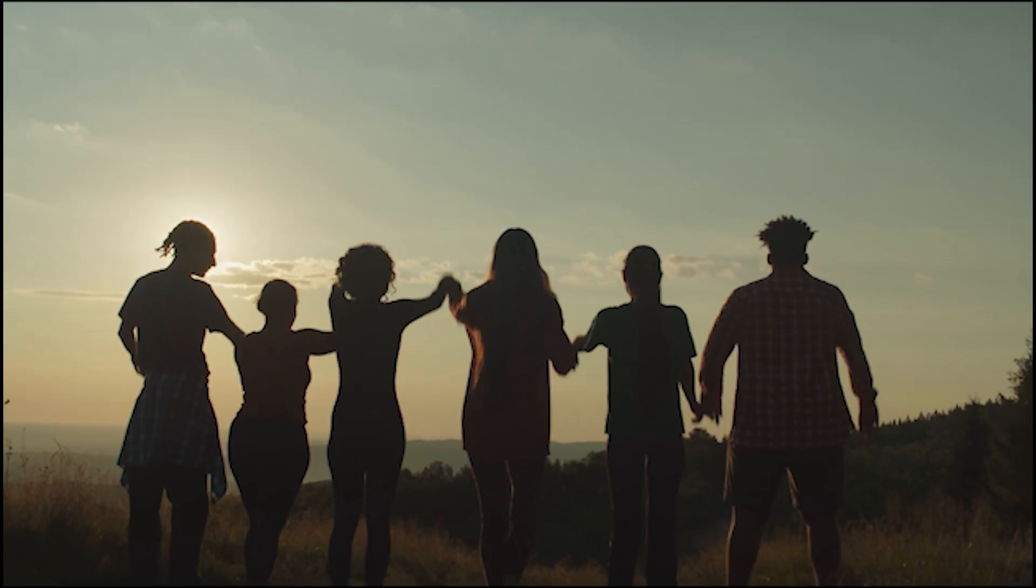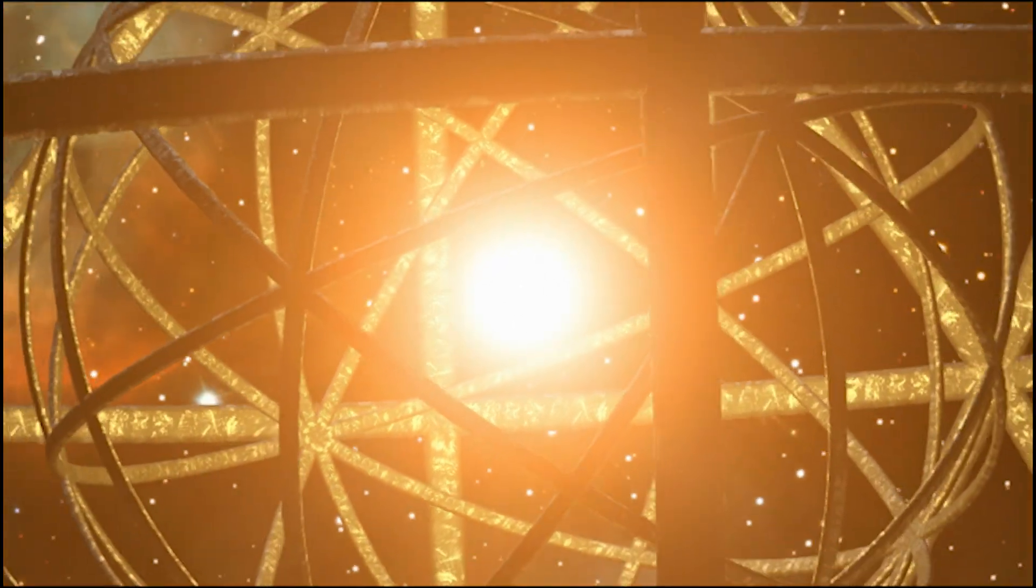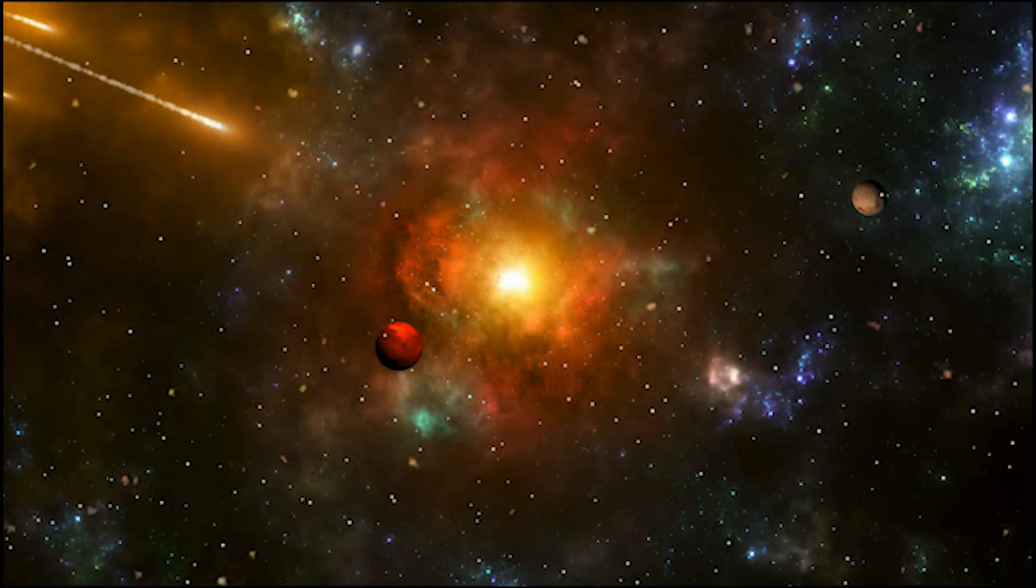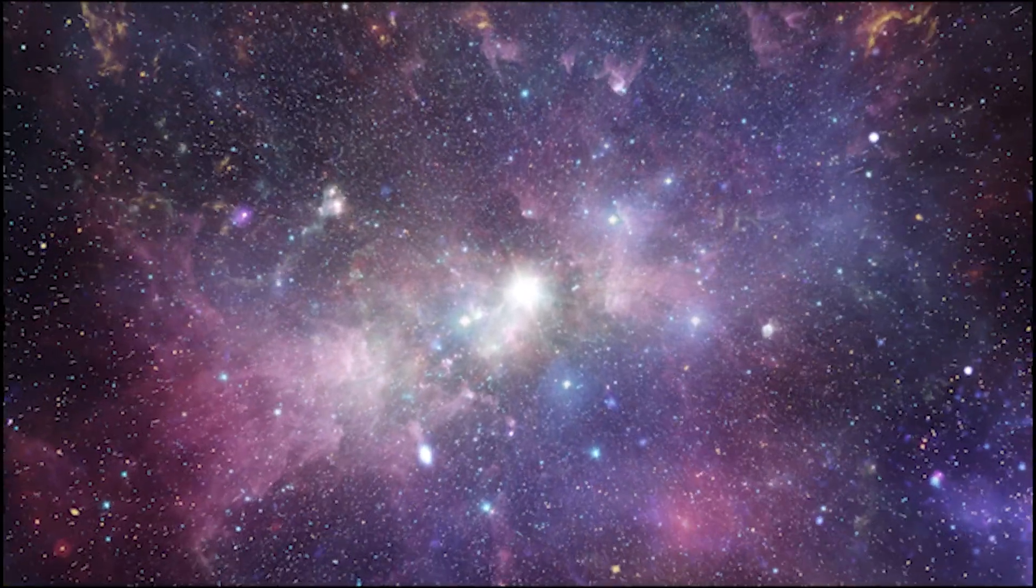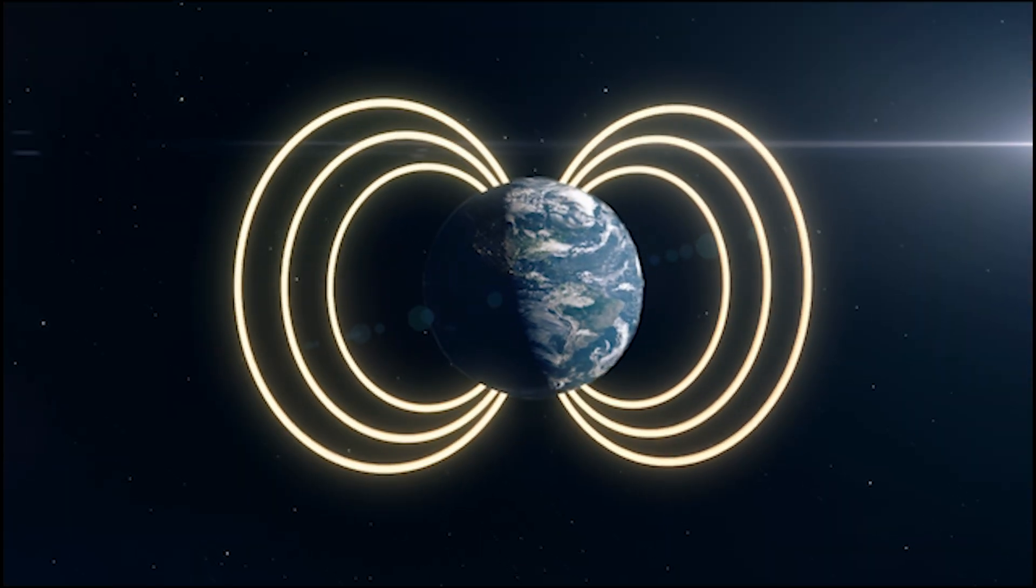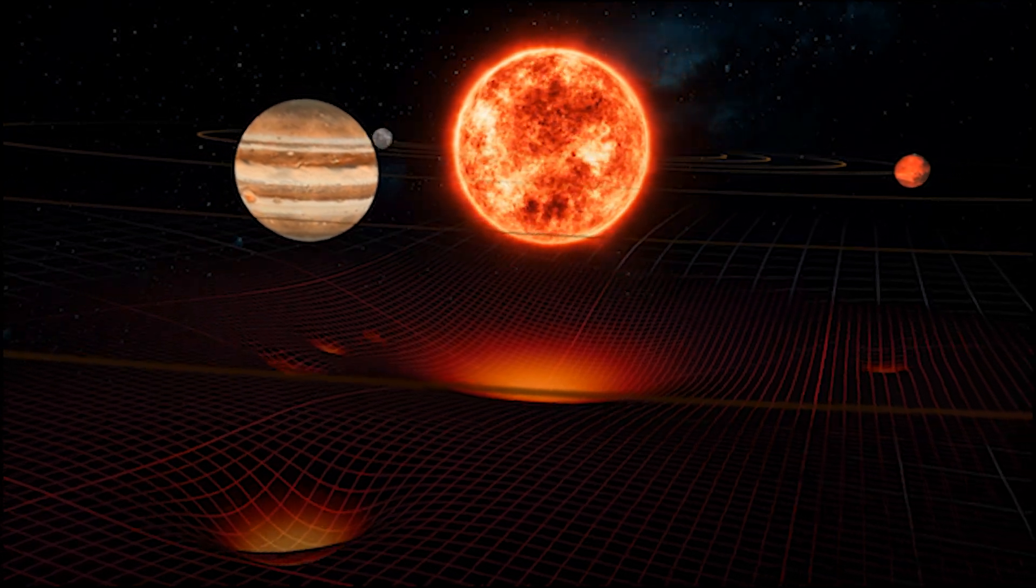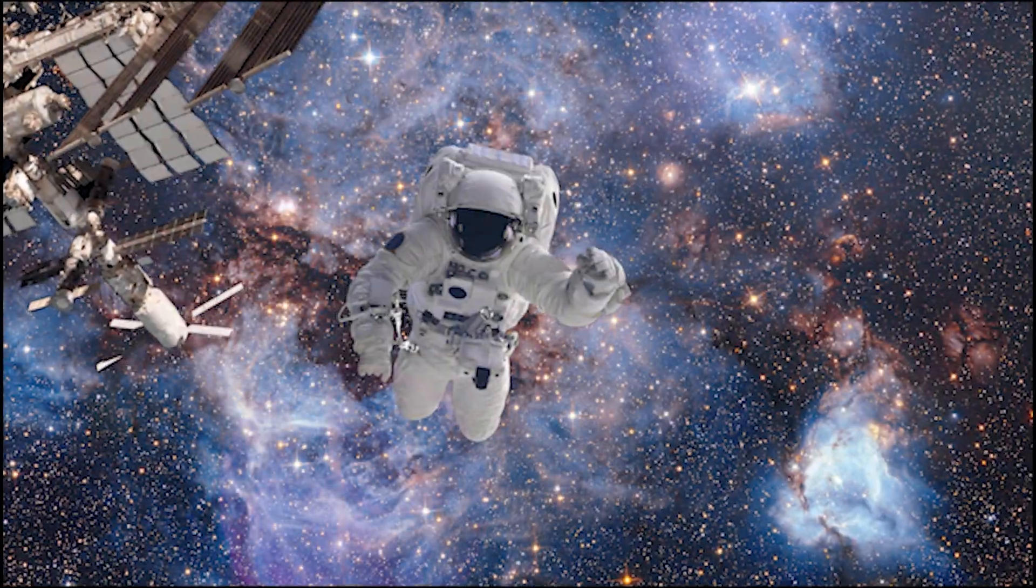We're not just surviving, we're thriving. Humanity nears a Type 2 civilization, capable of controlling the power of entire stars. Dyson spheres are being constructed to harness solar energy on a massive scale. Planetary shields protect entire worlds from cosmic threats like asteroids and solar flares. We've developed the technology to manipulate the life cycle of stars, preventing their death, and ensuring consistent energy supplies. Orbit-altering technology allows us to reposition planets for optimal conditions, ensuring they remain habitable. With these advancements, we're not just exploring the universe, we're shaping it to suit our needs.